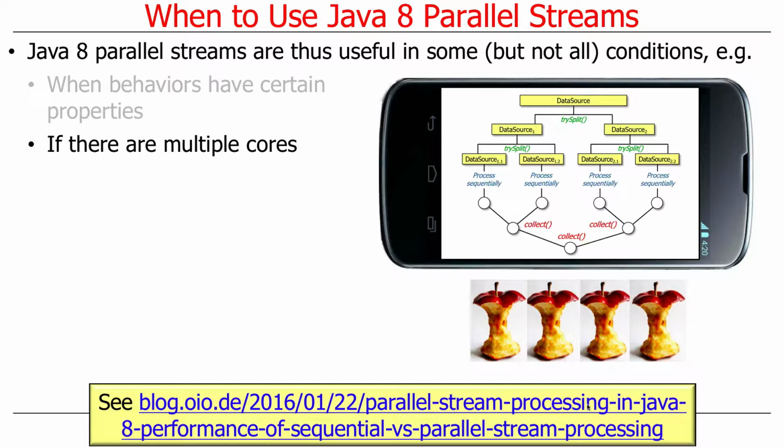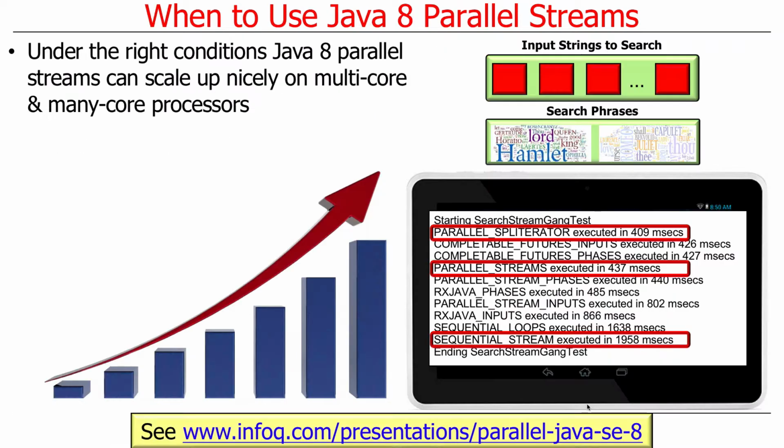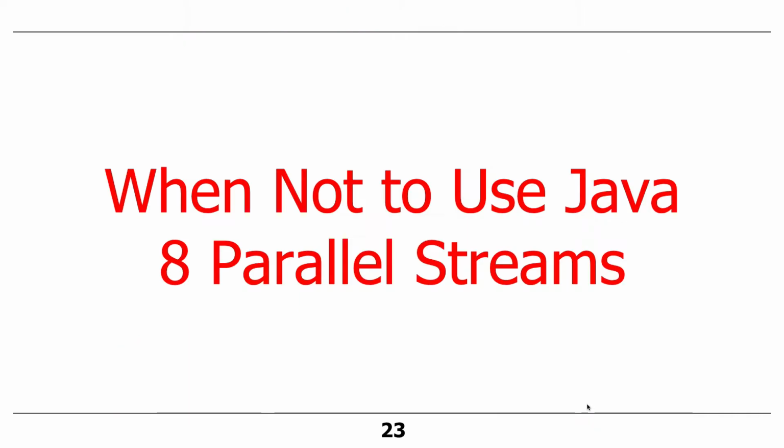Another obvious one is, do you have multiple cores? If you don't have many cores, then parallel streams are just going to make things slower. If you have only one core on your machine, putting in a parallel stream will probably make things run slower, because now you're going to partition and you've got to join, but there was nothing to actually make it run in parallel. So there was no win for doing that at all. So under the right conditions, you get a big speedup, and I've shown you some examples here where we do get that, even on a relatively modest multi-core machine, right? 4 cores isn't a whole heck of a lot compared to what's available now on high-end servers.